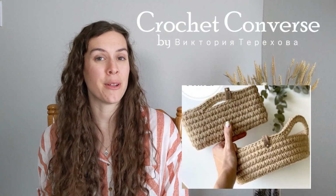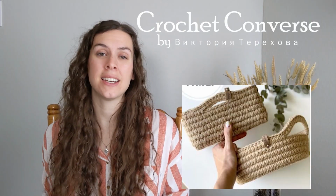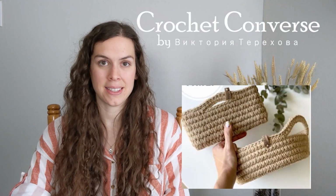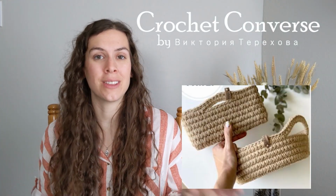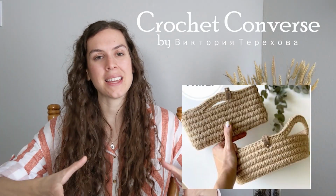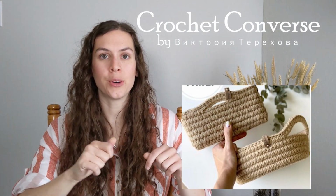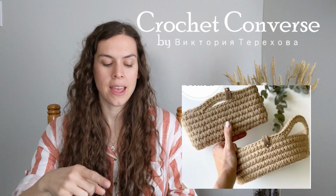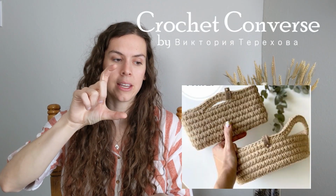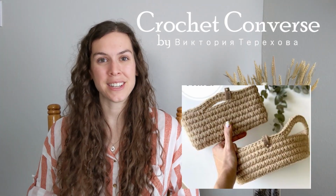Now, what I like most about this particular pattern is that it looks like a ton of crochet, but honestly it's not, because if you look at the bottom of the basket, it is a wooden base. So this technique is really cool, and I actually learned it from her channel. I had no idea this existed until I saw her do it, but they make these wooden bases and they cut out these circles along the edge, and the circles are where you put your first row of crochet. So you crochet along the edge, and then you end up building up row by row, I guess, to make a basket. So it's a really cool technique, and you should definitely check it out.